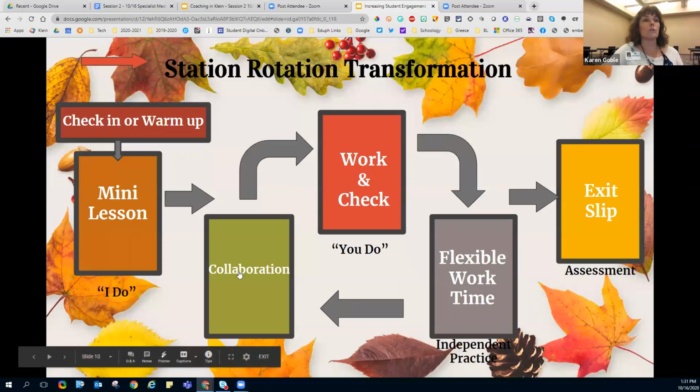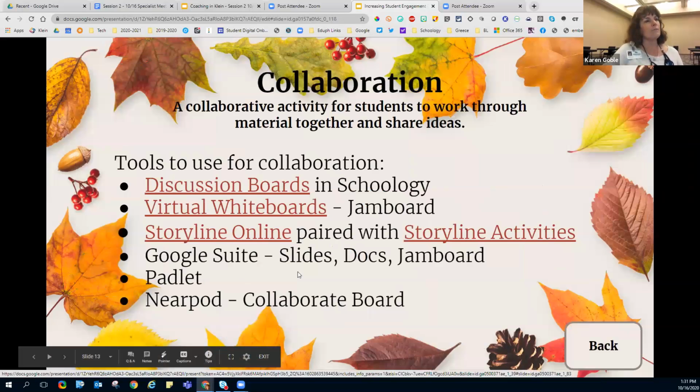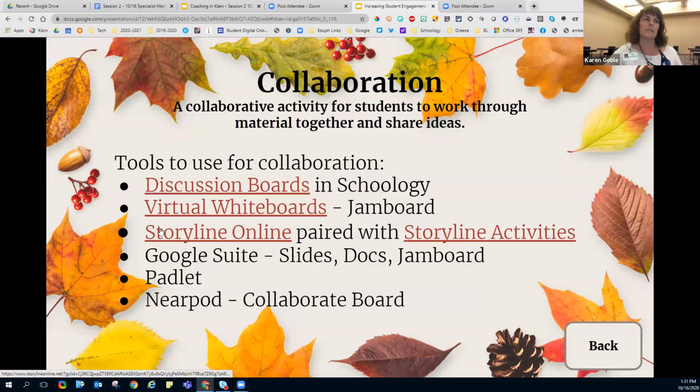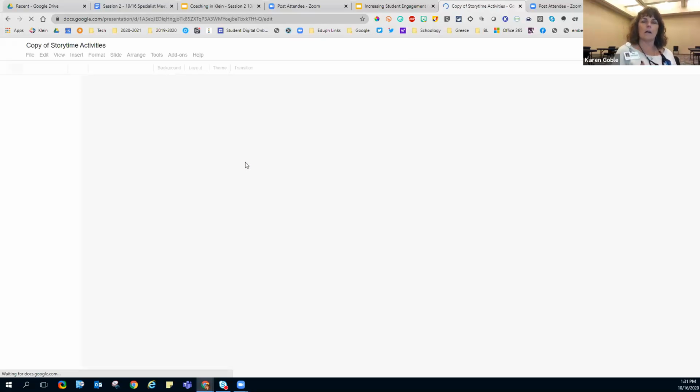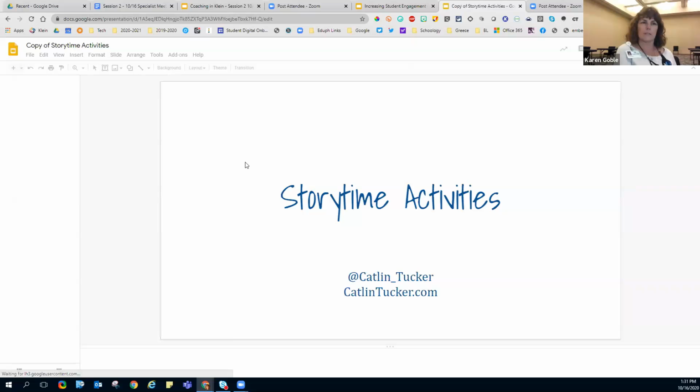So when you click on collaboration, I loved Storyline Online as a first grade teacher. I used it a lot, but what I love is Catlin Tucker has made this little activity to go with it. I'm going to go ahead and open that up. What I like about this is you can assign an online story for them to listen to.